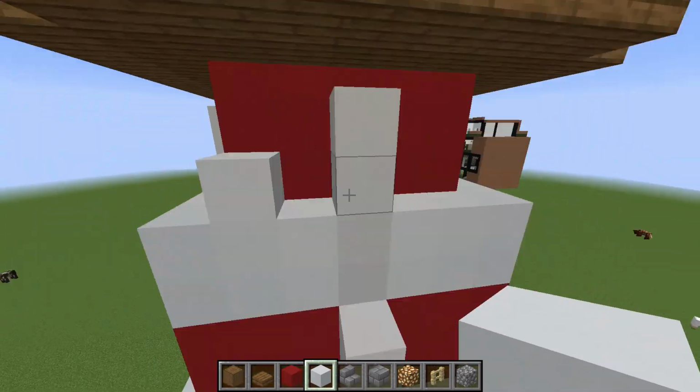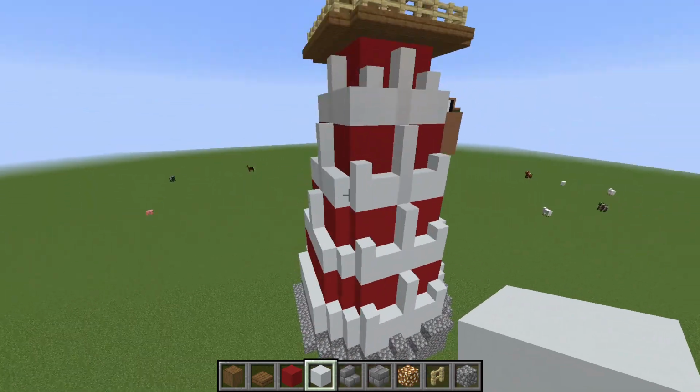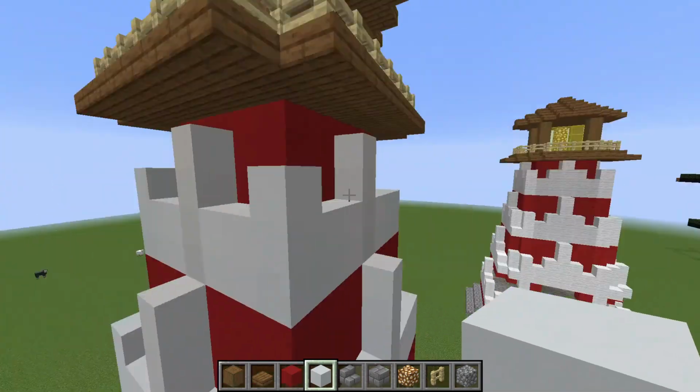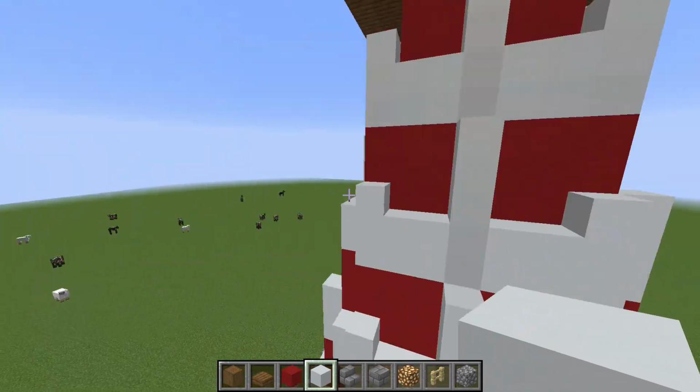You could do whatever you want here. I'm just going to fast forward this because it's really whatever you want it to look like. I just didn't want it to have all flat faces on all sides. So I'm giving it a little bit of depth here and making it look that much more detailed.